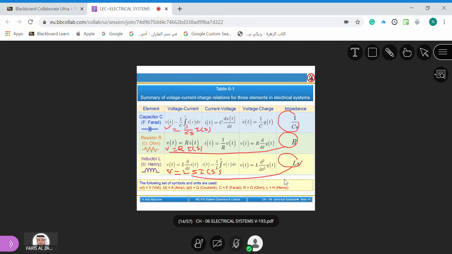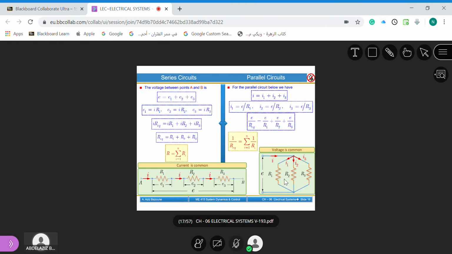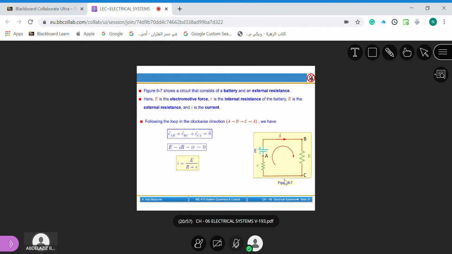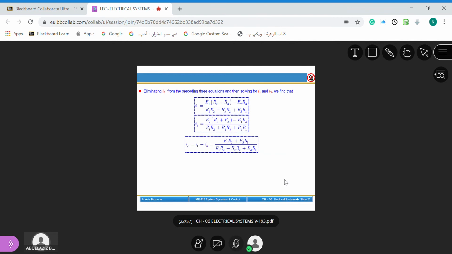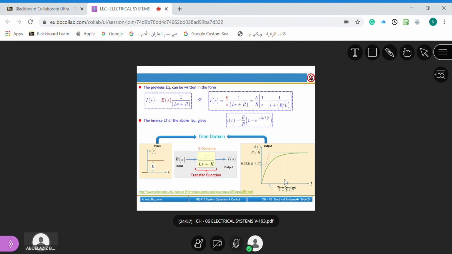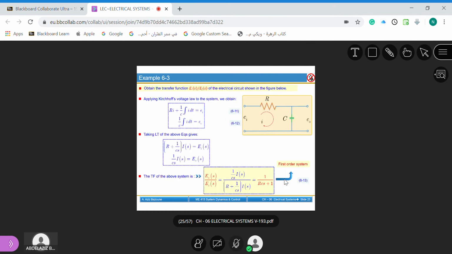Because they are in time domain. And the heart of the lecture, of the course itself, is Laplace transform. That's why we are using the impedance method, to show you a simple method to study. Now I showed you how to find these in time domain. I will show you now how we can find them using the impedance method.